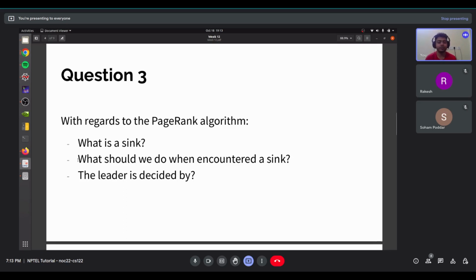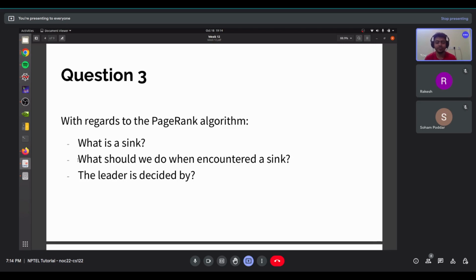But then again, the second question is with respect to that. What should we do when we encounter a sink node? When we reach a sink node, we cannot really traverse from there, right? We cannot click a link and go to another web page. So what do we do when we reach a sink? In the PageRank algorithm, we just randomly choose one of the nodes that are there, and we randomly hop to that node. It's also called teleportation or jumping. Once we reach a sink node, we will randomly jump to another node, because we cannot go out from a sink.